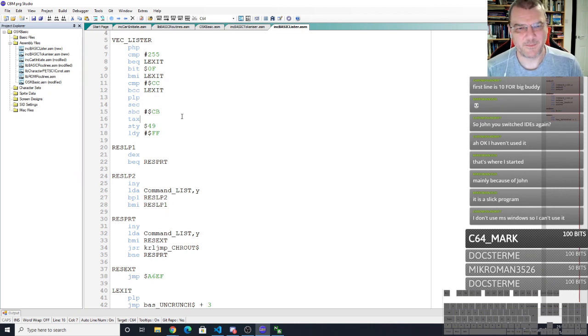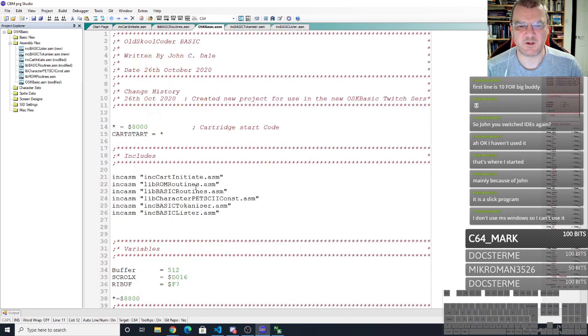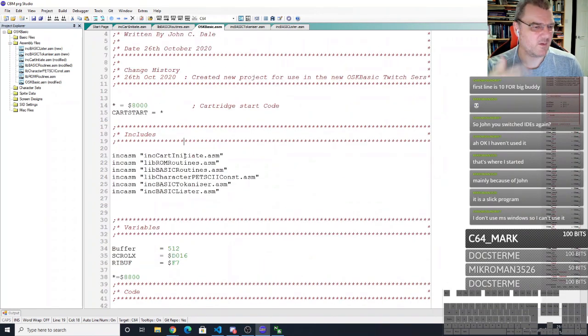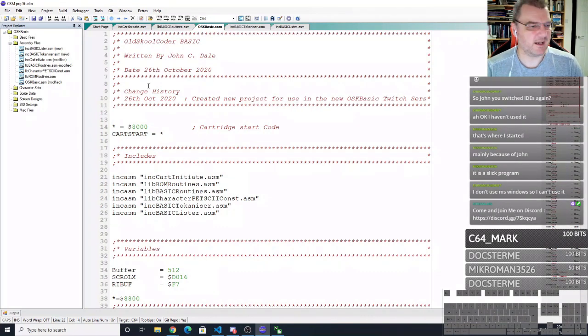Yeah, I am looking at trying to extract the assembler out and write it in .NET Core, which means it will run on anything. So we could use VS Code and the assembler and stuff. But I'm also trying to look at the other stuff as well, and then have a library of stuff that we can use on anything. Right, back to the task in hand. So F5, let's see if it works now.